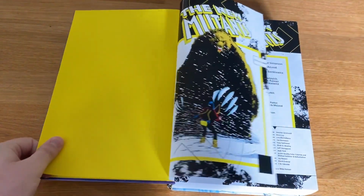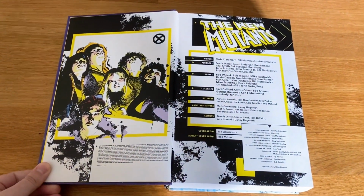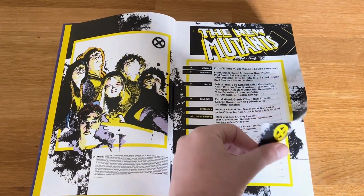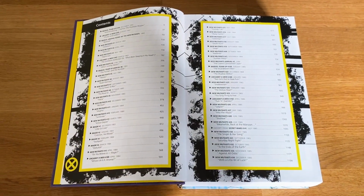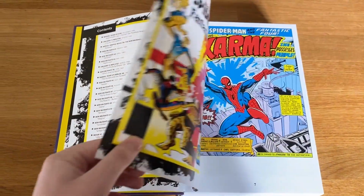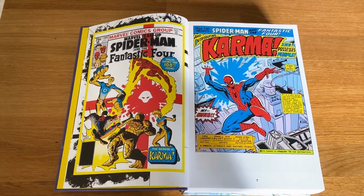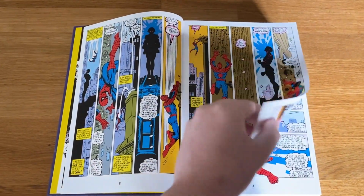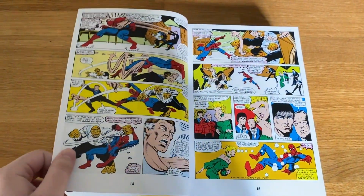So what does it collect? Well, it collects Marvel Graphic Novel number 4, which is the first appearance of most of them. It collects New Mutants number 1 through 34, New Mutants Annual number 1, Marvel Team-Up number 100, which maybe that's the one with Karma. One of the team-ups in here has Karma's first appearance. We get issue 149 of that as well, Marvel Team-Up Annual number 6, Uncanny X-Men 160, 167, 180, 189, 192, and then we get the Magik miniseries 1 through 4, which is one of my favorite comic books of all time.